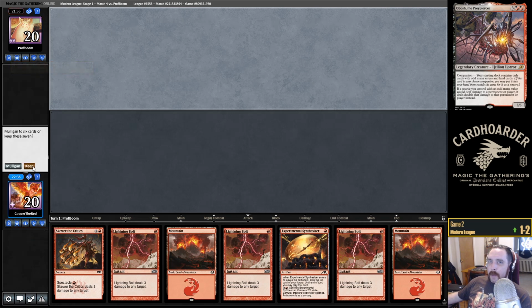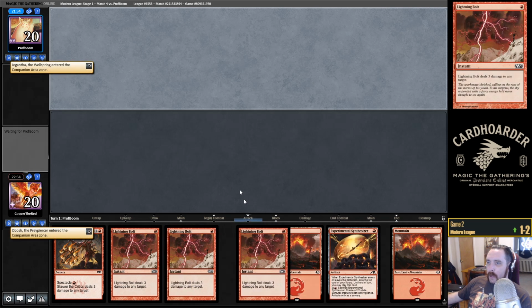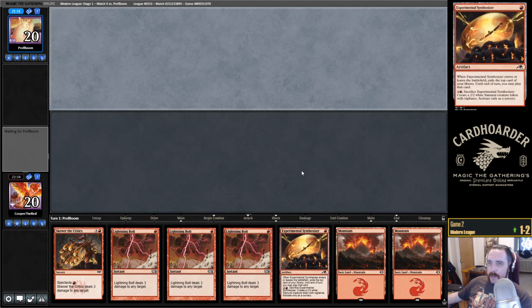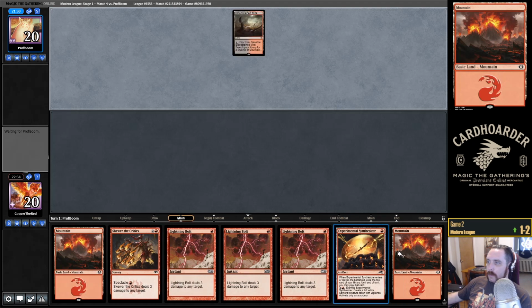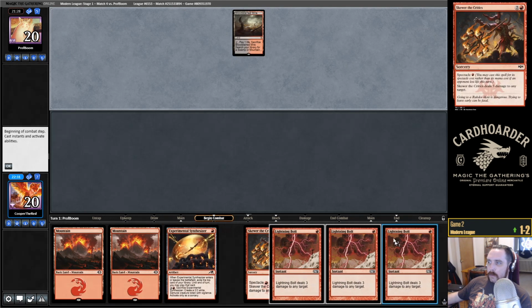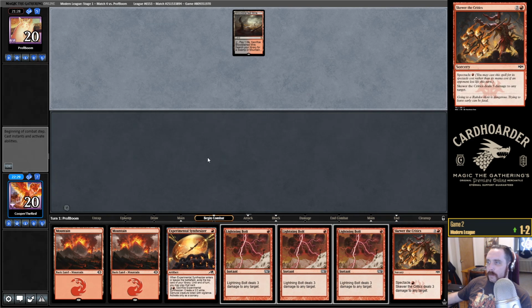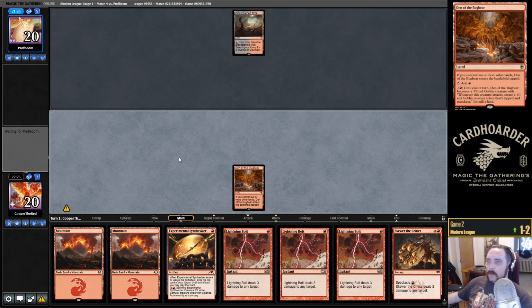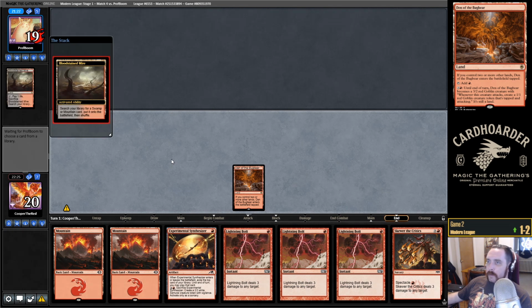Not really happy with this hand, but got a lot of direct damage going on here. And Synthesizer to reload. We'll keep Bolt up here as an option against a Ragavan.